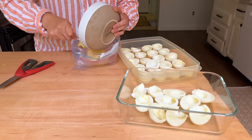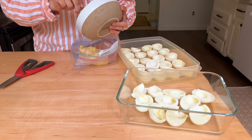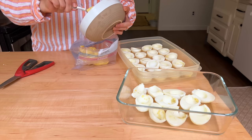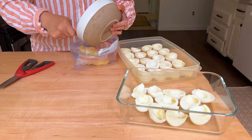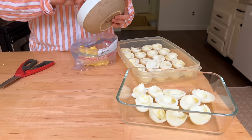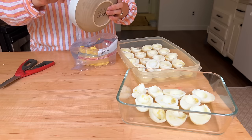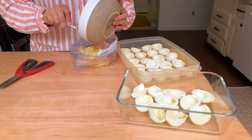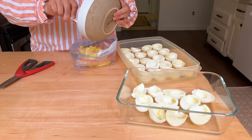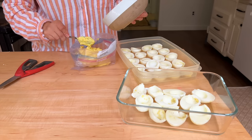Just going to scoop it into the bag. My husband really likes when I actually use an immersion blender on this and make it very, very smooth, but I'm going to have a little bit of pieces of the egg yolk in here, which is just fine for most of us. That's how we eat it.